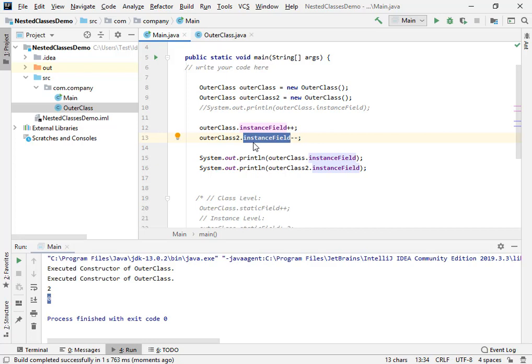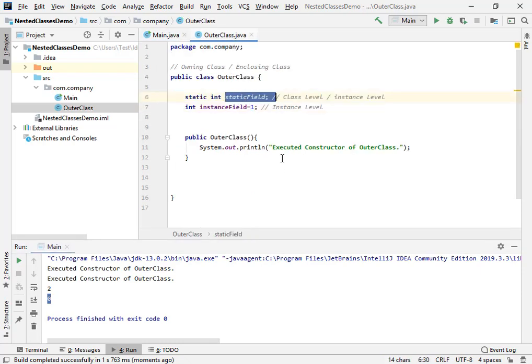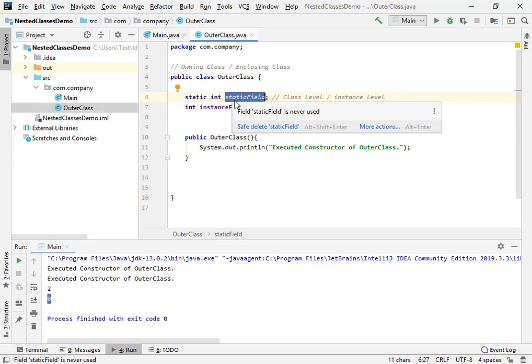So remember, the non-static field has access to instance level only, okay, but static field is accessible at the class level and also with the help of instance level, and the most important thing is that it will be shared by all of the objects equally. Okay, because it is static, it will have direct access for all of the objects.